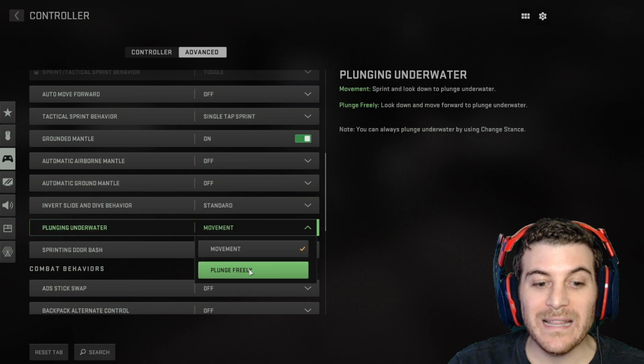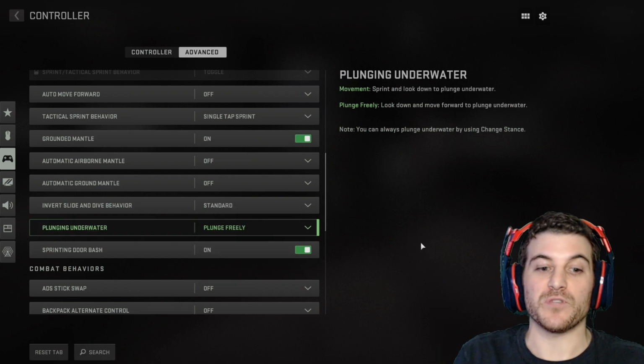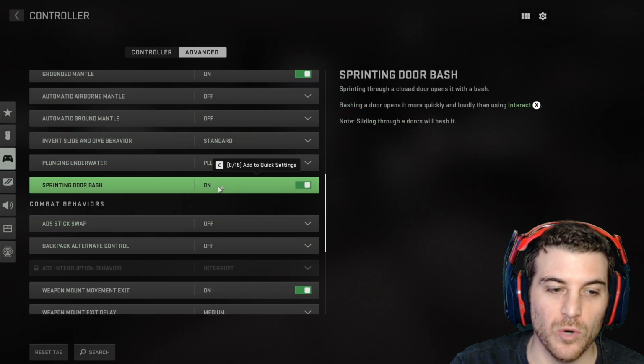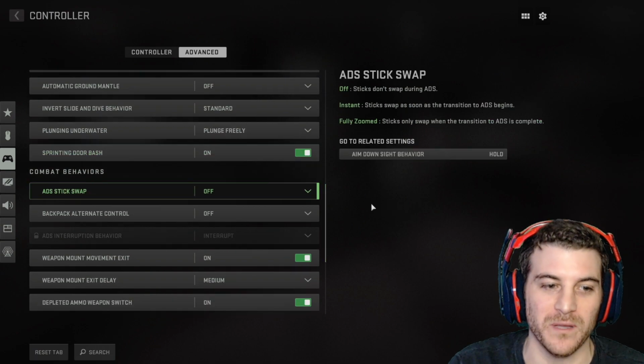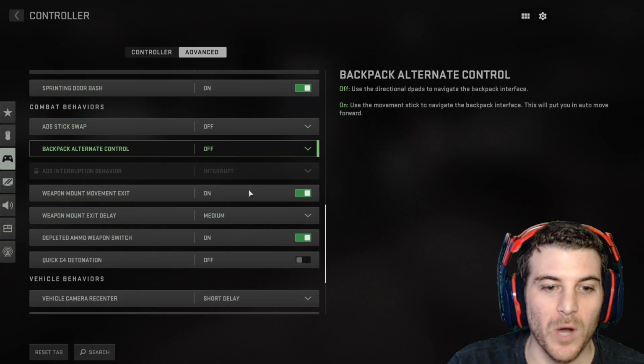Plunge water, I like it plunge freely. I'd rather just jump and plunge than have to sprint and jump to go down into the water, so I'm going to do that. Door bash, you want to leave that on. It's just faster movement. ADS stick swap, you do not want to swap that. All this stuff is basically default.